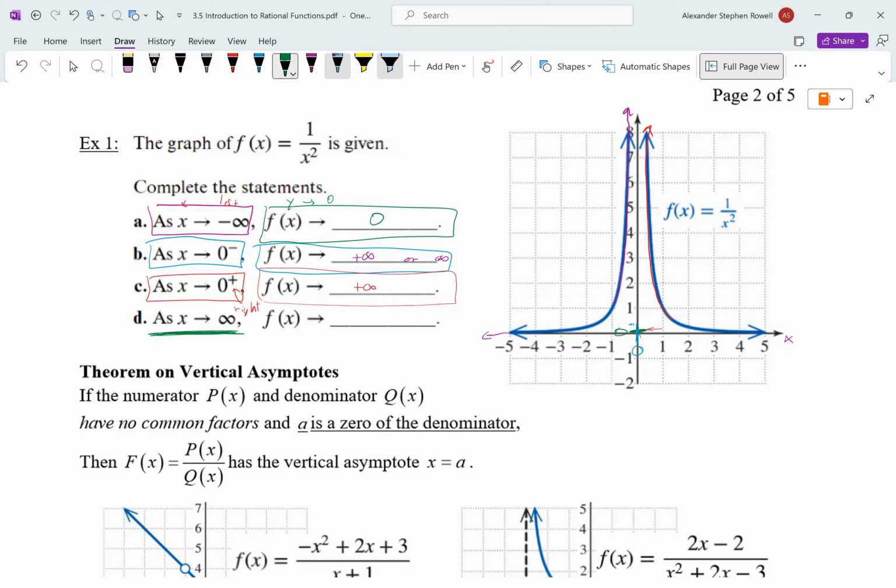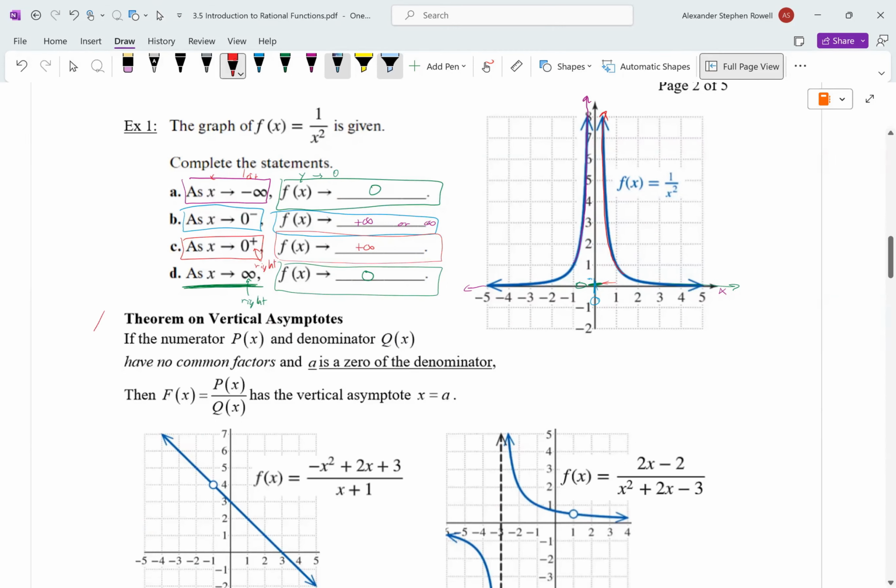Okay, the next line means what? As x approaches infinity means we're going to the right. So if we follow our graph as far right as we can go, what's the y value approaching? Good. A height of 0. So that's getting used to knowing what's the x value, what's the y value, and how does it correspond to each other on the graph.